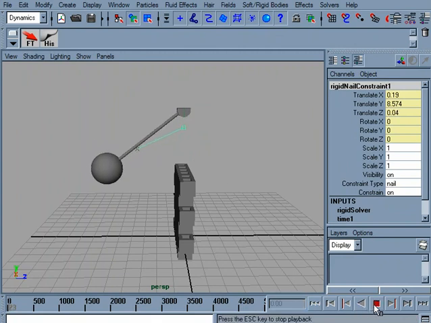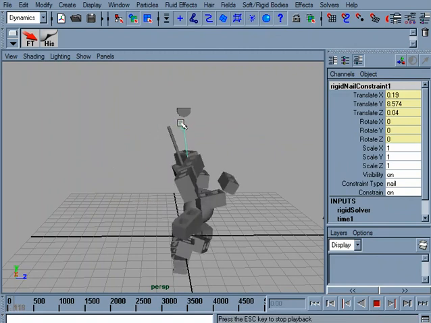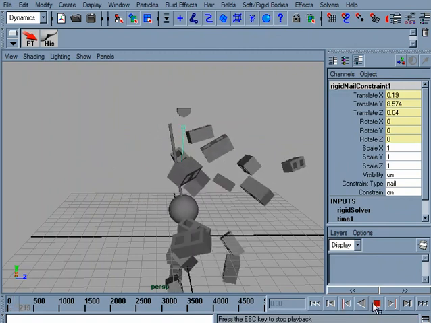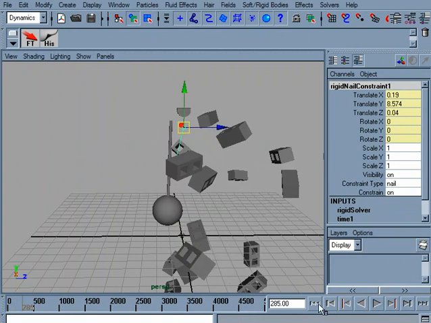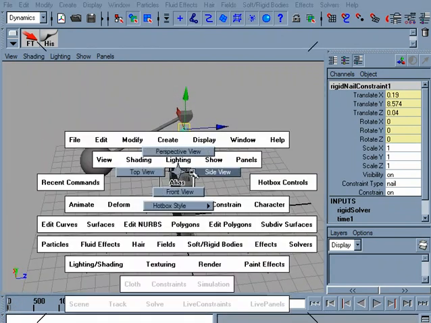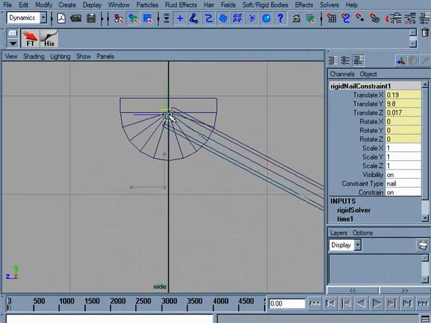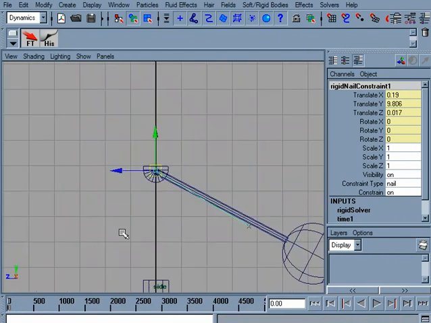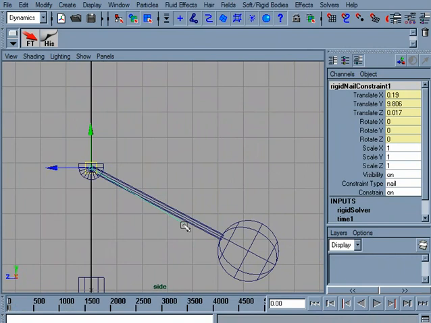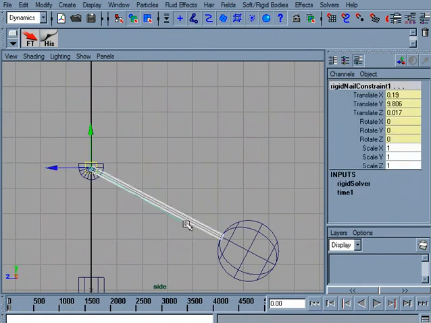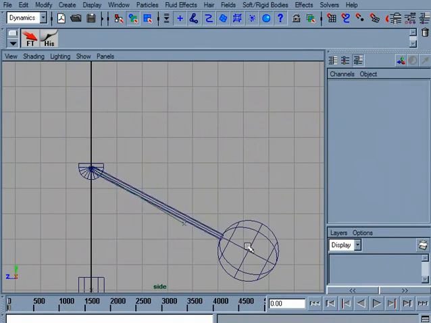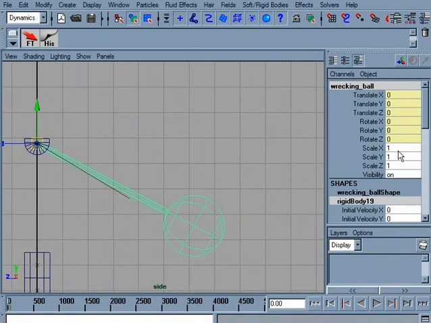Now, if you take a look, it's going to animate around the pivot point right here and hit these bricks. And so let's now move that pivot point. Okay, we got that pivot point, but wait a minute, we can't move this pivot point, the center of mass. Well, to move it, you actually have to go into this object itself.